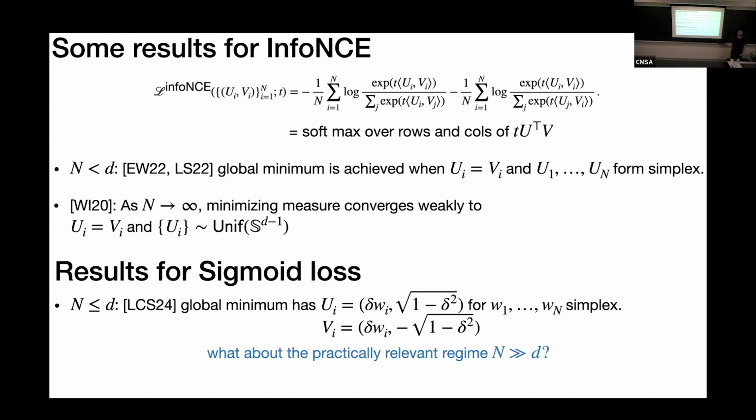So what about the regime when n is bigger than d? Now, of course, n is d plus 7. Okay, already this is not applicable. But as I said before, n was 10 to the 10 for SigLIP and d was 1,000. So we're talking about completely different scales. So that's the situation we care about. And obviously none of these results, except for maybe this one, is relevant.